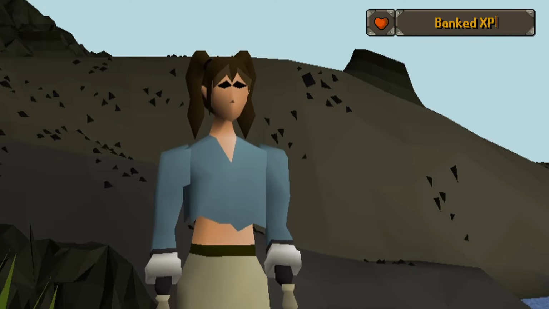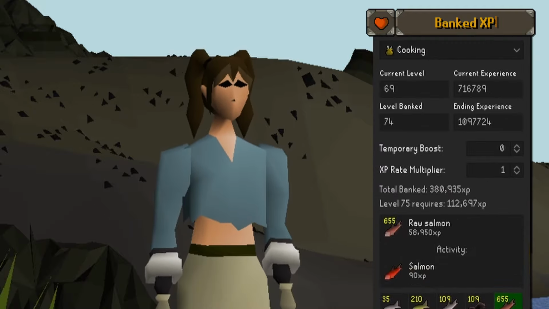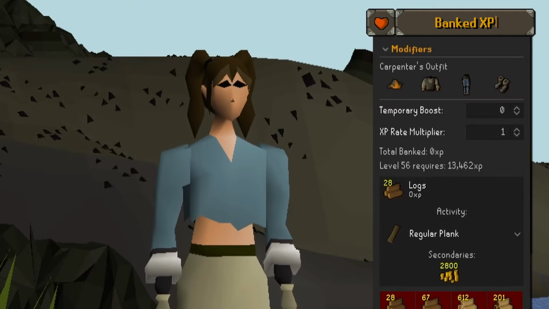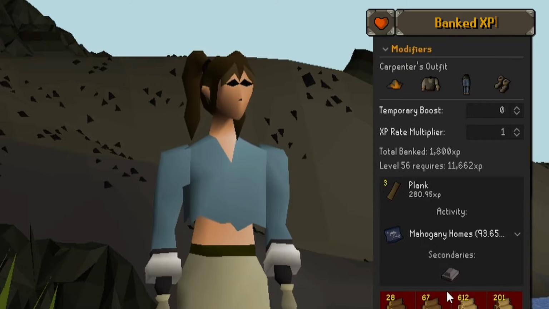Starting with the Banked XP plugin, which calculates what level that you can get based on things that you already have in your bank. Selecting a skill like cooking here, you can right click on the items and include all or ignore all and just include the ones that you're interested in. It'll also calculate how many secondaries you'll need for things like herblore, Mahogany Homes, prayer, and more. And you can customize your settings based on things like what outfit pieces you have or what method you're using.